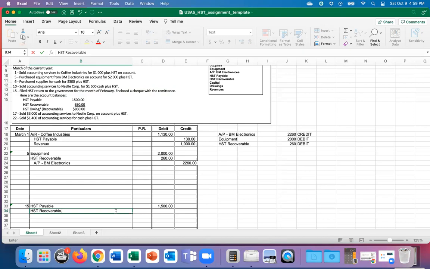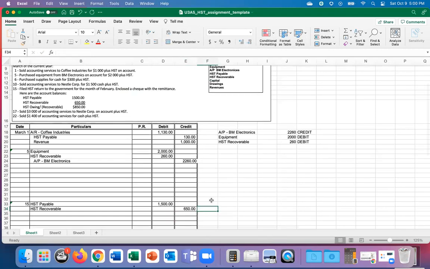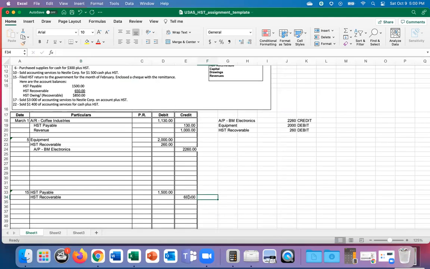All right, so in this case, we are going to be using up some of that HST recoverable that we have been accounting for. We're going to use up $650 of it. So when we record that, we're going to be decreasing the HST recoverable account. And so unlike a normal liability account, it won't be a debit for the decrease, it'll be a credit. So we are crediting the HST recoverable account $650. All right, so we're using up that amount in order to pay for some of this $1,500 that we owe the government. So that's $650 that we have already paid in tax, so we don't need to send out again to the government, if you want to think about it that way. And since that's a credit, we've got to make sure that we indent that.